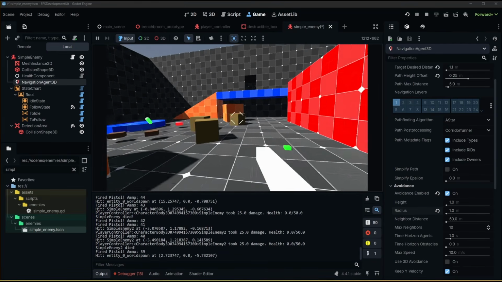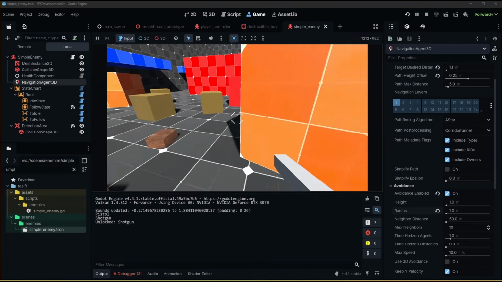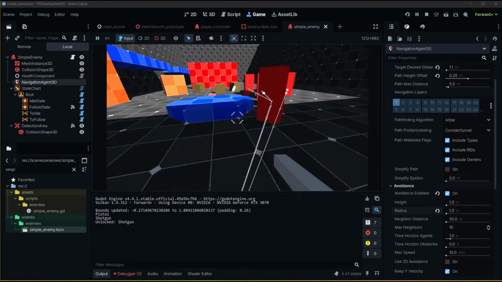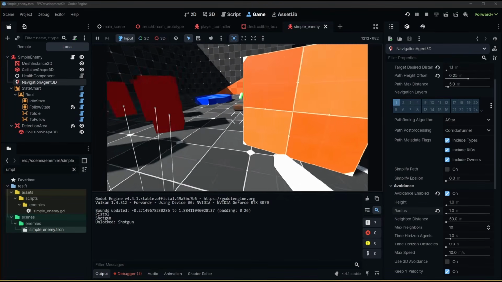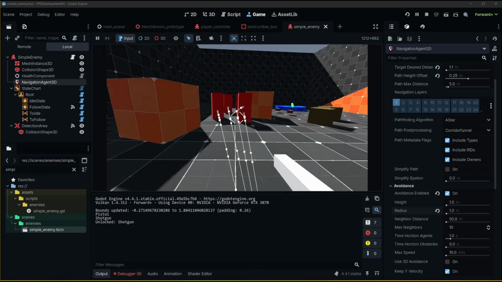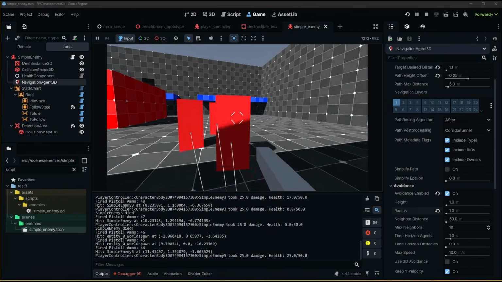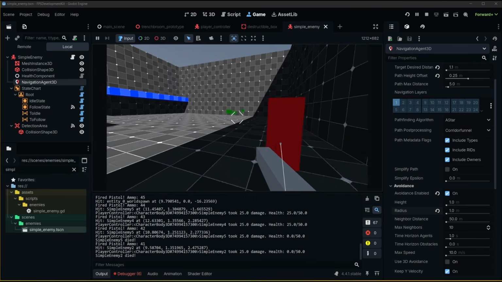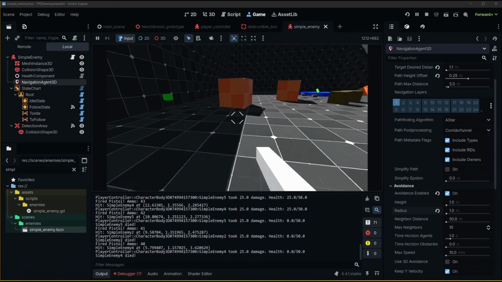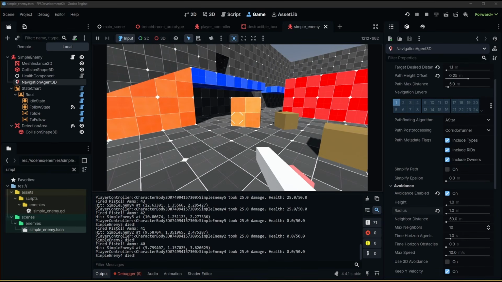We can even shoot them. We got some combat. And that is our very first enemy. We've got automatic movement. We've got different states. We've got pathfinding, that they're following the player. They're interacting with other enemies. We've even got health and death. So lots of polish, obviously, that can be done to this. I feel that's a pretty good start for our enemies.